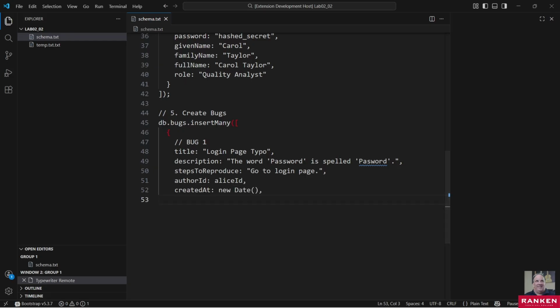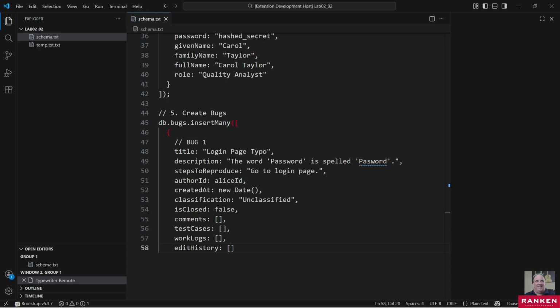And for the date, we use new Date, right? New Date will create a new date for us. So we're just setting this up, kind of made a list. So this is one where we aren't going to have any comments, test cases, work logs, edit history. We're just going to leave this empty, okay? And what we're doing here, just to simplify things, I know in our ERD we have all those embedded ones, right?